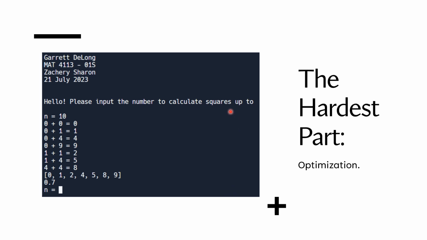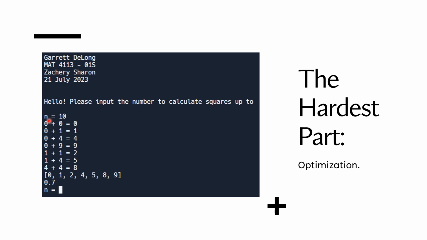Now the hardest part of the code was making sure that the code wasn't doing more calculations than it needed to. For instance, like 10, it made little difference, but when you try things like 100,000, it takes a lot more time for the code to actually run because of the amount of calculations necessary. So, in using those for loops and making sure we use if statements, it makes sure that we're not doing any more calculations than necessary.